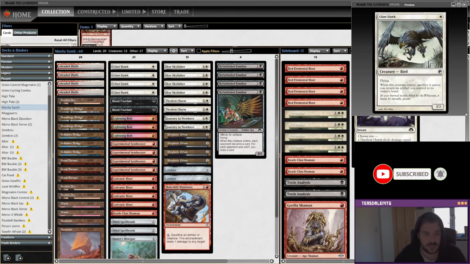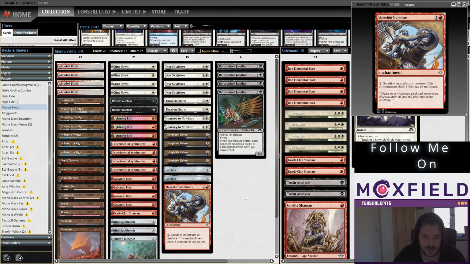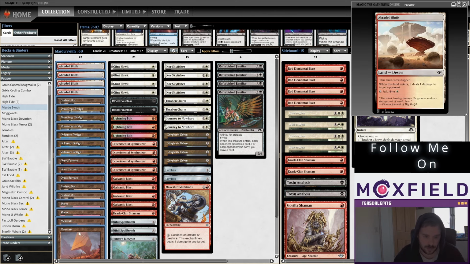We are playing a spicy pile today. We are using Prophetic Prism, of course, a good unbanned card. And what better way to use it than a way that fixes mana for a deck that's got bad mana? Can't go any better than that. So Mardu Synth is well known for having a really clunky, bad mana base. So we're trying it out here.